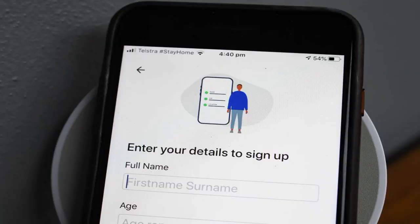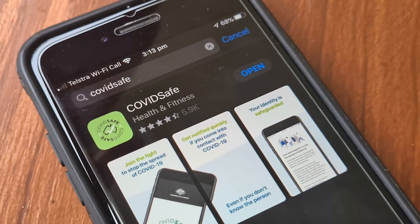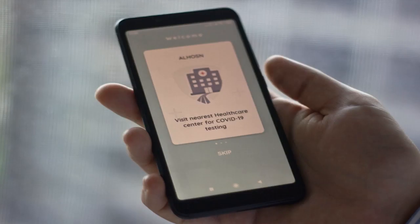However, the bill places no time limit on the retention of the collected data. There is a requirement for it to be deleted when it is no longer likely to be effective in fighting the pandemic, but no clear sunset clause. "At the moment the bill creates a fairly open-ended storage of that data, in that it will be kept until essentially the end of the pandemic — the end of the usefulness," said Catherine Kemp, a privacy law academic at the University of New South Wales. "But it's by no means clear that that retention is necessary for contact tracing."